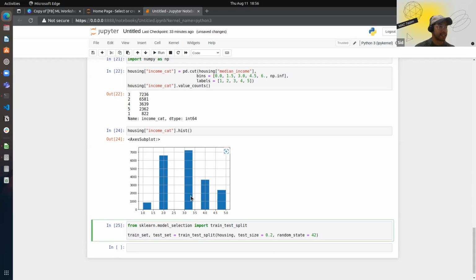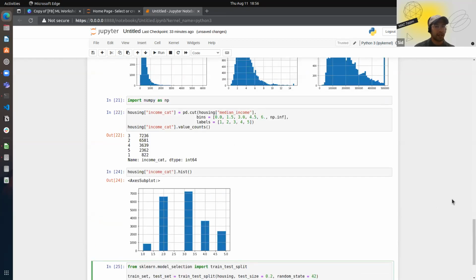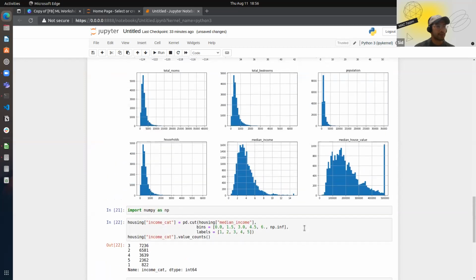The other thing we want to check is whether our test set and training set are representative of our original data. Let's imagine median income is a significant predictor of what the median house value in a district could be.